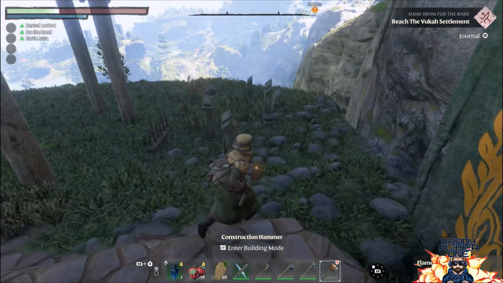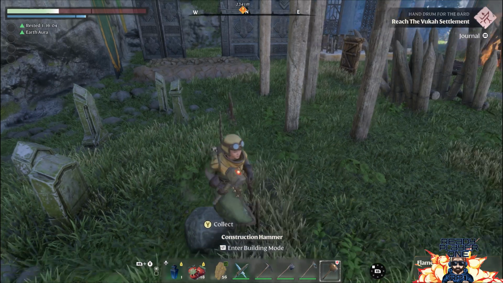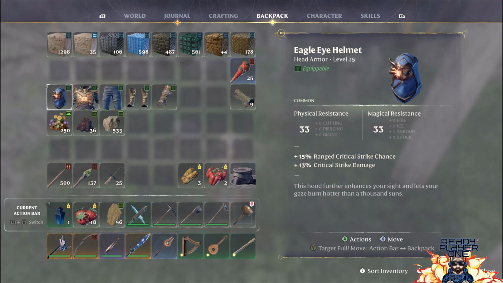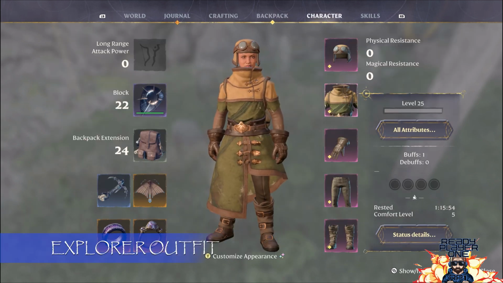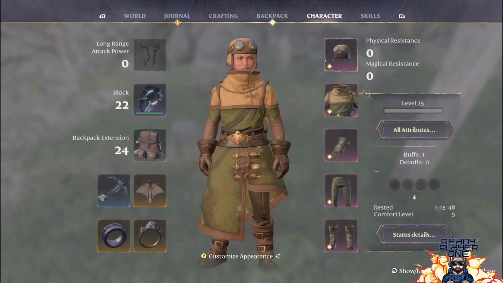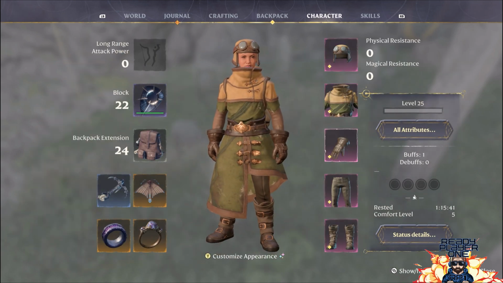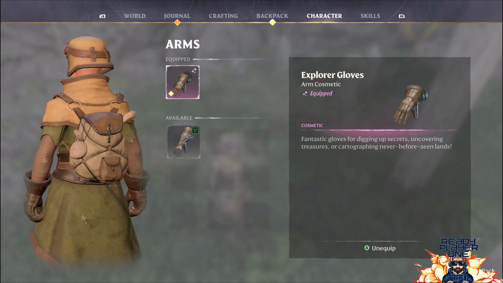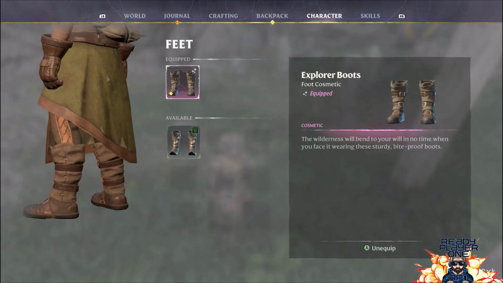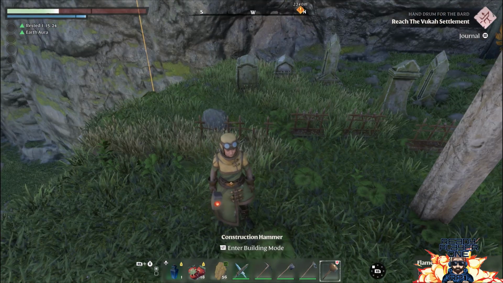So what we're up to today is just taking an in situ look at all of the new items that are in the game. So I'll just start with here. All of the equipment here for the Explorer, and you'll see this is all just cosmetic, so it doesn't actually have any physical or magical resistance, but it's just a bit of a look at it anyway. It's not too bad. I had the resources anyway, so I wasn't too concerned with crafting it. So that's the new items there.